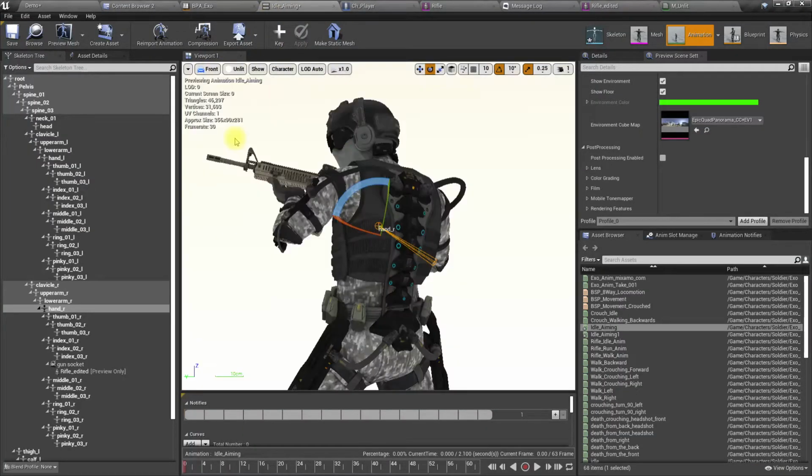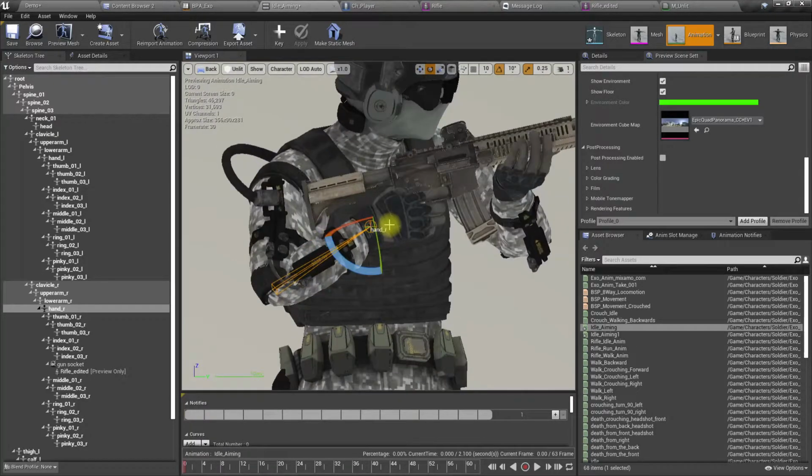Let's go to the other side. Right, now I'll switch to the world coordinate space.